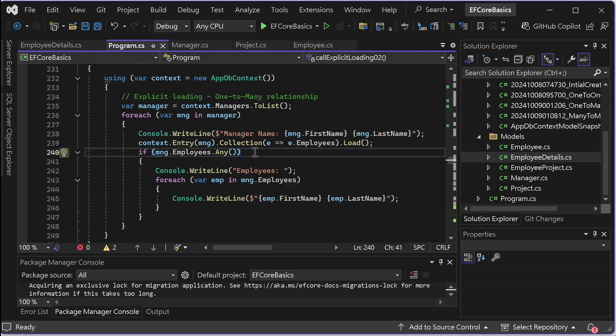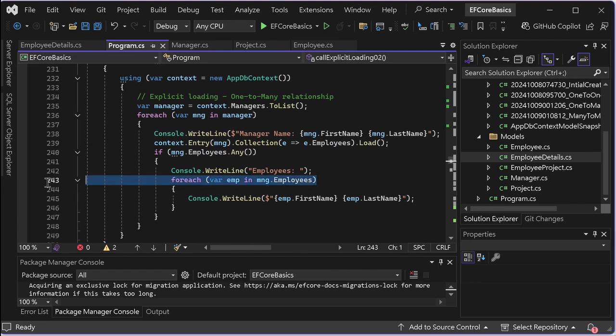If you have the employee, then you can continue to fetch the data. Here it will call the data, it will refresh the data from the database. So this is very useful. This kind of technique can be used to refresh the data when you require it.